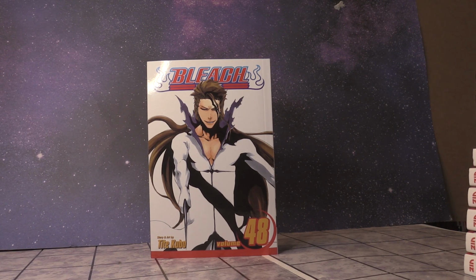And yeah, I absolutely love Bleach. It was so fun reading this. The art style was fantastic. I love the character designs, the art style. I love the action, the comedy, how easy it is and how much flow there is to the story from one volume to the next. And I think it's awesome. And I would highly recommend Bleach. So that is my review of the Arrancar arc.